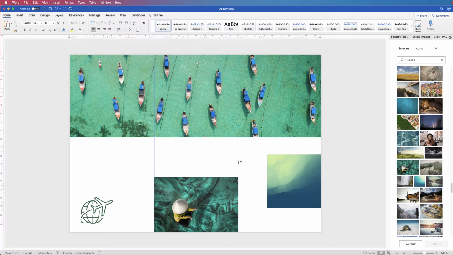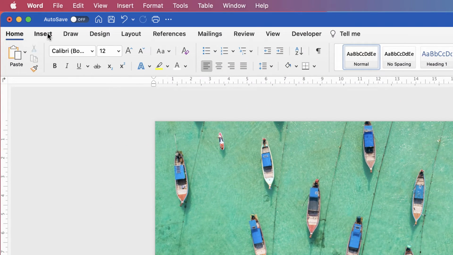So I'm going to click on this line here and then just press delete, and then click on this line here, and then you can see I've highlighted it, it's a little green ball at the end, and then just press delete. So this photograph here is now my guide, that I know this is my central column, right hand column, left hand column. So now let's insert some text and some graphics.